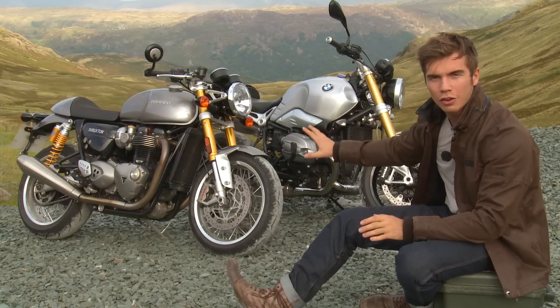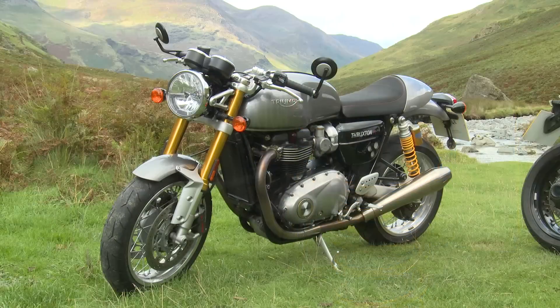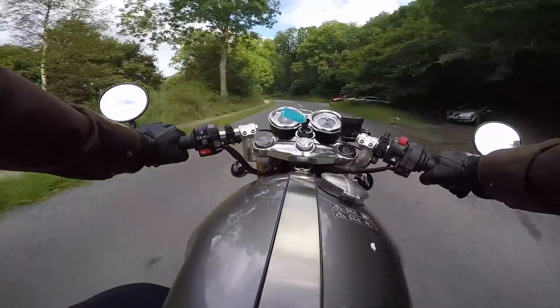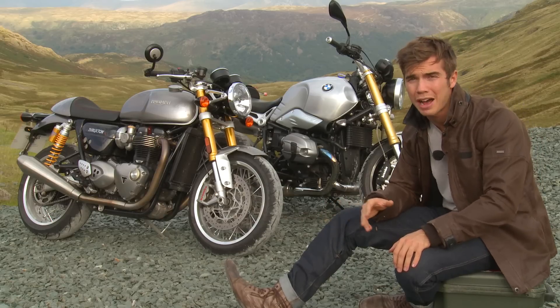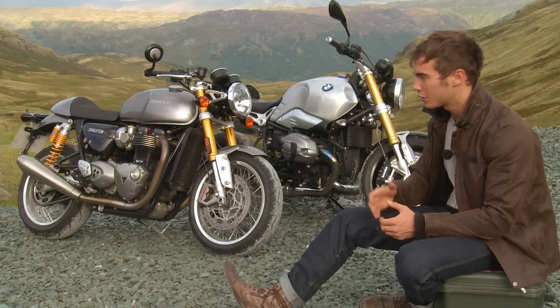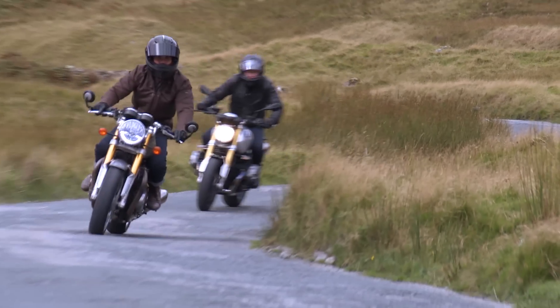If you want a Thruxton in your life, this is not the cheapest way to go about it — they also do a base model which comes in at £1,300 cheaper. But by the time you consider the fact that this comes with better suspension, better brakes, better tyres and generally just cooler trinkets, you'd be sort of mad not to go for the R. And not just because those are nice things to have, but because they complement that nice little engine which is an absolute peach. It's a brand new 1200cc water-cooled parallel twin making just under 100 horsepower at just under 7,000 RPM, and it's got a really nice mixture of torque down low and power up top. The whole bike feels quite contradictory in many senses because it's got that classic look to it and it feels quite retro to ride, and yet superficially it's a very modern bike.